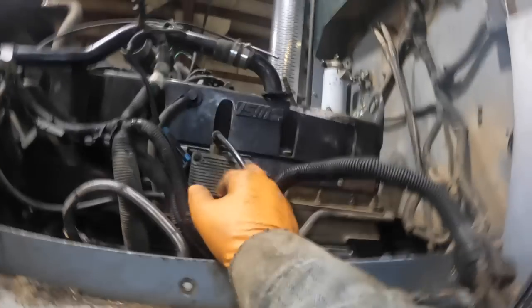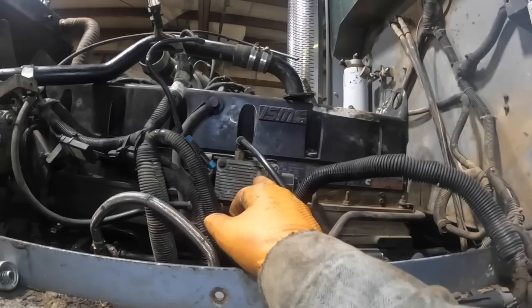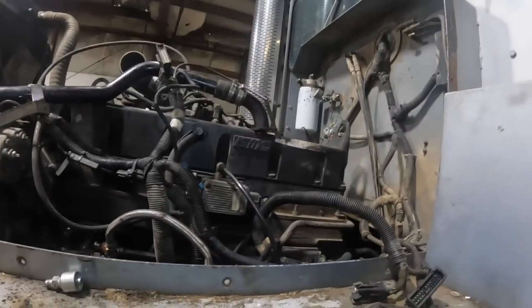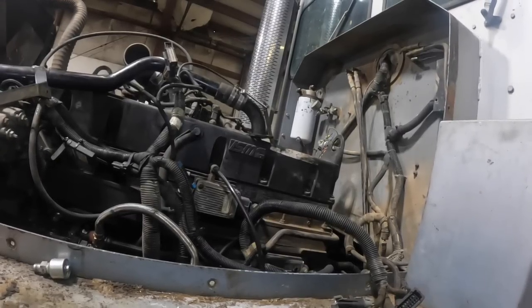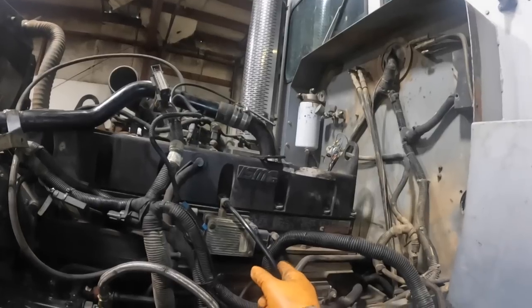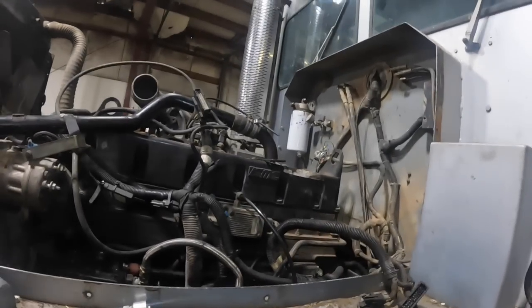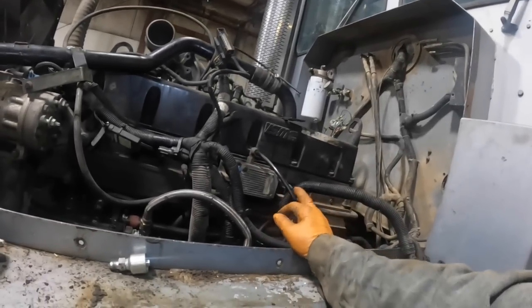I've plumbed these ISMs. They're like the early CM870 ISXs — they had an air-operated VGT turbo instead of an electronic actuator. This is the actual actuator right here and it's air-driven. From my experience on the 870s, some owners would complain about smoking a little bit until air built up. The actuator controls the VGT, and once the air built up and the VGT actuator started supplying air to the turbo, it would clear right up. Some trucks had it plumbed to the secondary tank, but the secondary usually builds up last after the primary. So on this one I went to the primary tank.